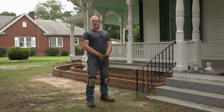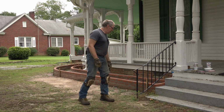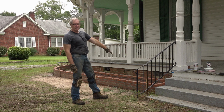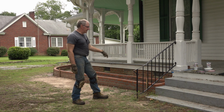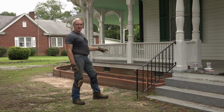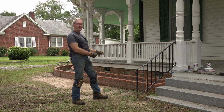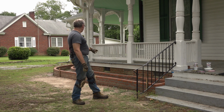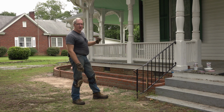As we stand here with the cicadas merrily chirping away in the background, I've got some great news for you. It's time for these stakes to come out of the ground. They've been a pain, they've guided us, they've misled us, they've popped out, they've caused all kinds of trouble, but ultimately they helped us get the job done. And now it's time for them to go out.